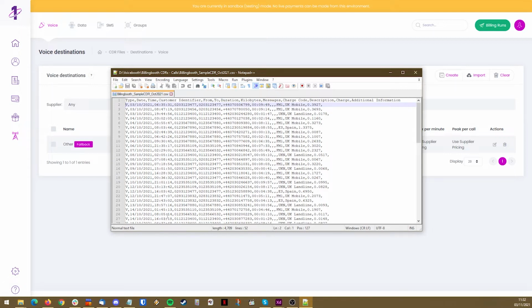The customer can be identified via the caller line identifier, aka CLI. But we also need to tell Billingbooth One how to identify where the call was to. To do this, the line items on your CDR will contain either a charge code or the phone number of the dialed location.